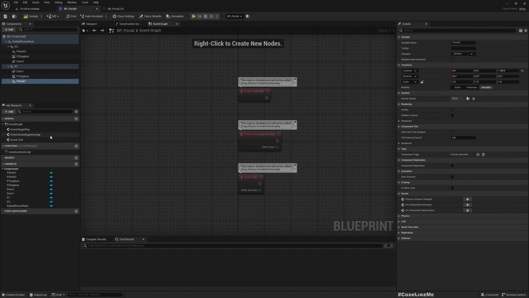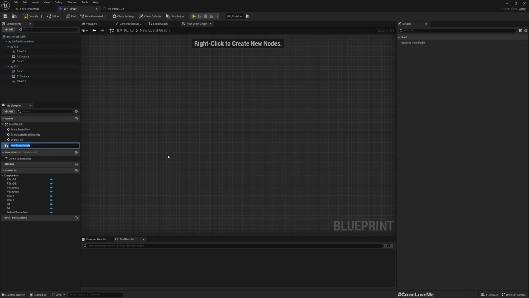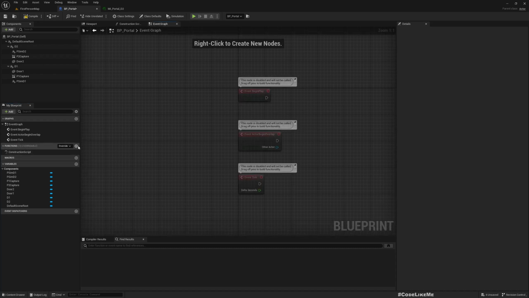Now I'll create a function, update pSims. Update cameras. Wait, did I add scene graph?